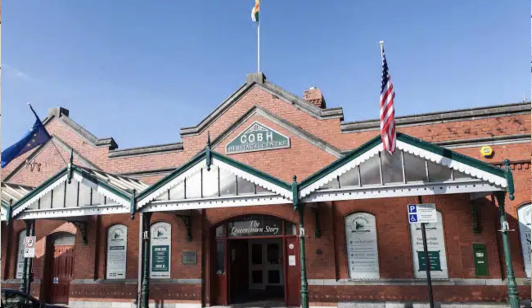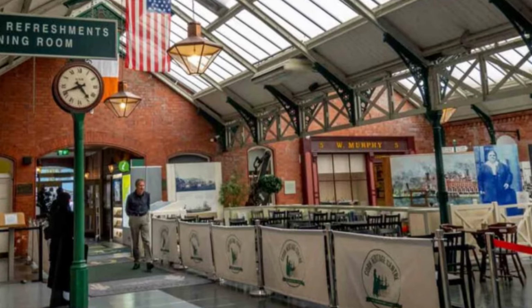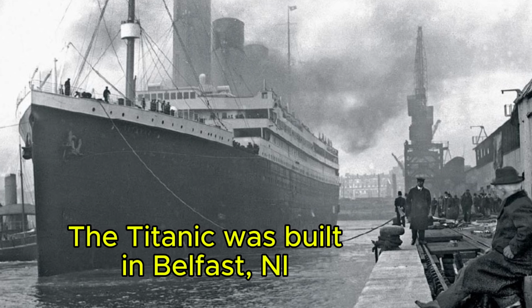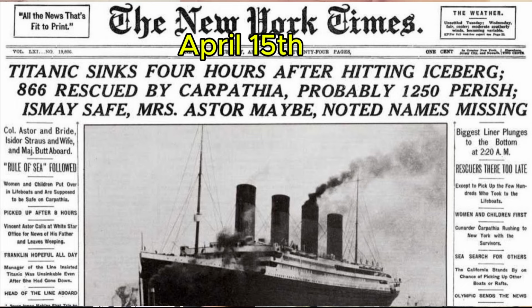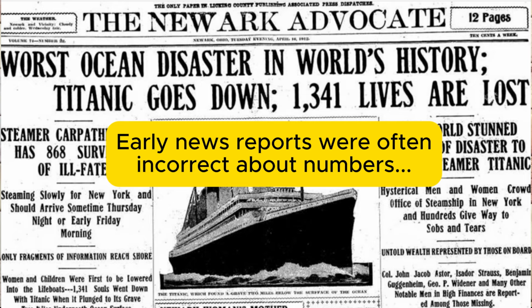Girl power. Also on the waterfront is the Cobh Heritage Center. And the Cobh Heritage Center is actually located at the original disembarkment office for White Star Line. We mentioned before that Cobh had a connection to the Lusitania. It also has a very strong connection to the Titanic. Cobh was actually the Titanic's last port of call. They took on 123 passengers in Cobh. April of 1912, the Titanic, which was a cruise liner, largest passenger ship ever built, struck an iceberg and sank in 3 hours. There were 1,496 deaths.